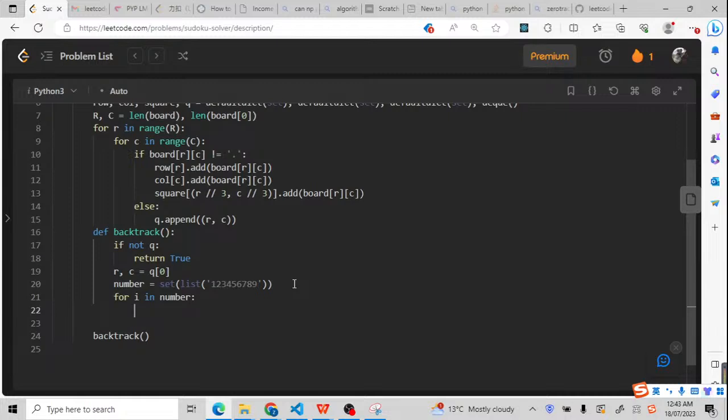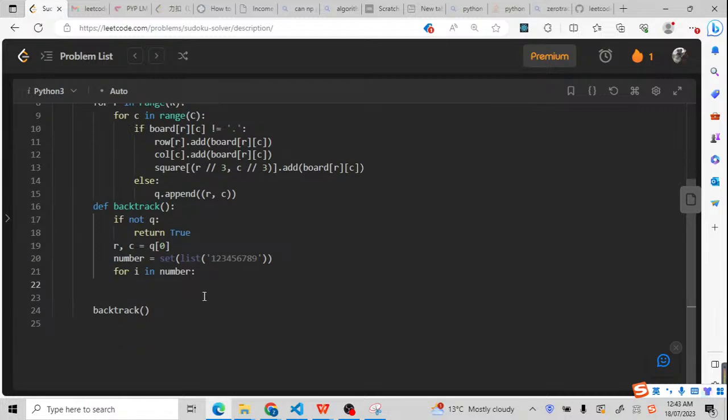So how are we going to try? We have to check the conditions. If I not in the set, so the set will be the row R union, I think we call it union, the column C, and the union square, which should be R divided by 3 and C divided by 3.